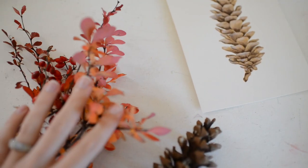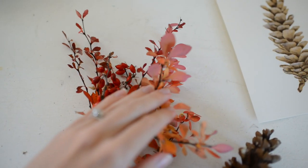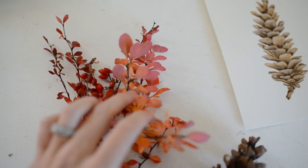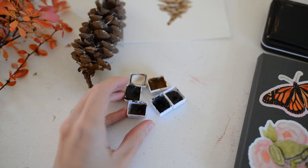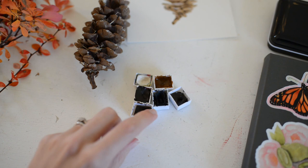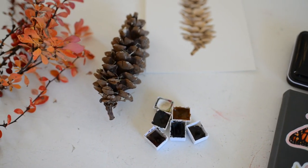And now I need to take the thumbnail photo for the tutorial. So I found these berries and these pretty branches on a bush that we have, so I thought I would use that, and also these paints that I used and my paintbrush. So I'm going to now put together the thumbnail photo, so let's do that.